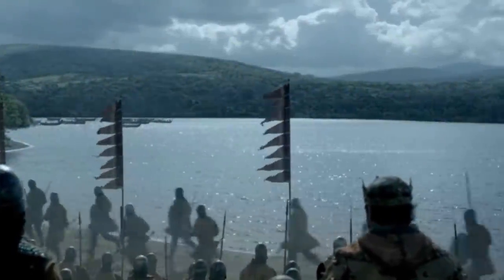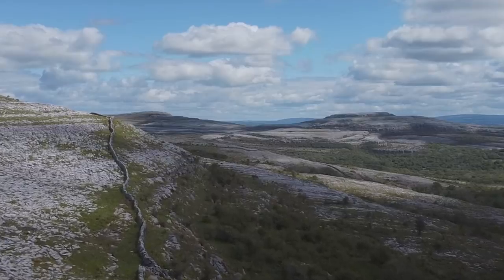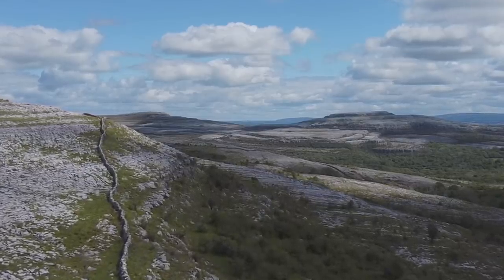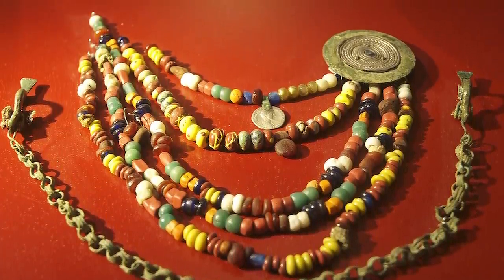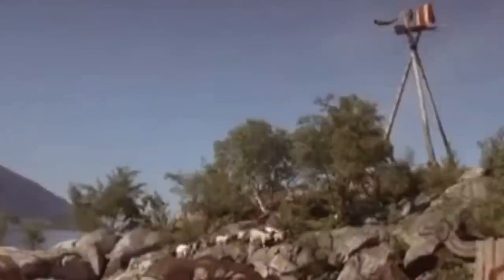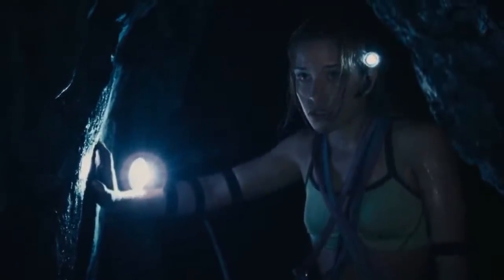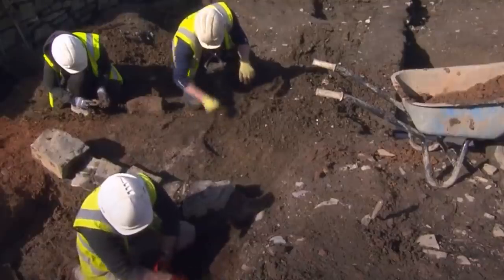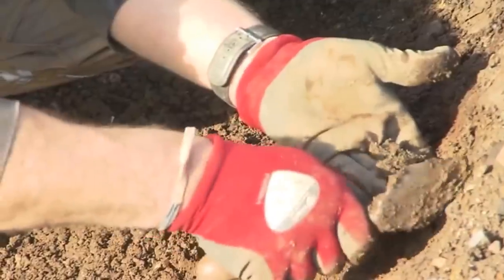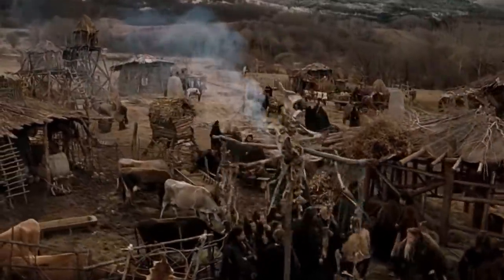The Vikings left their mark all over Europe in ancient times, and Ireland was no different. However, the mighty Scandinavian warrior race never made it to Burren County Clare. That begs the question of how this beautiful necklace got there. The artifact, which is undoubtedly Viking in design, is approximately 1,150 years old. It was found during an archaeological dig in Glencurran Cave, which is in Burren National Park. No Viking necklace like this has ever been found anywhere else in the country. Even the best-preserved Viking burials in Dublin only feature basic bead necklaces. This one was clearly special and was likely a prized possession for its owner, so its presence here is unexplained.